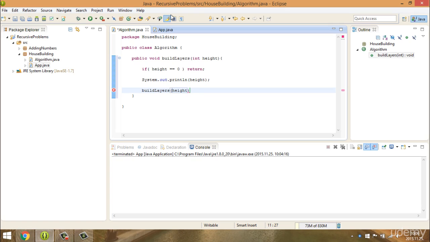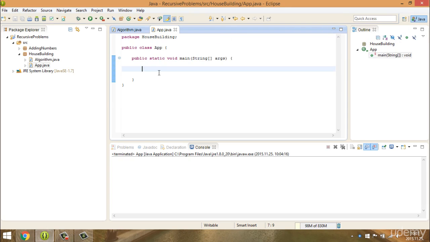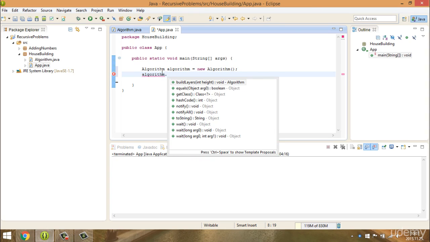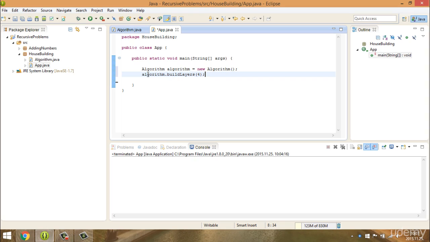the height - 1. And I'm going to talk a bit about the tail and head recursion, because as you may guess, it is the tail recursion. We print out the height and then we call the layer in a recursive manner. If I print it out, buildLayer, for example, 4.